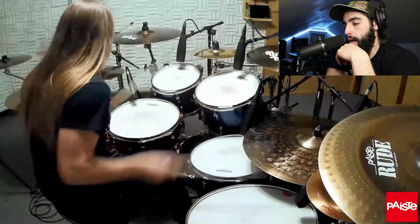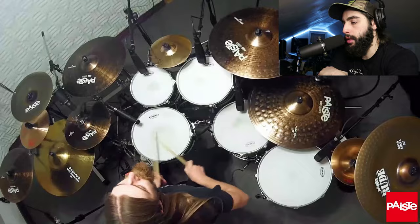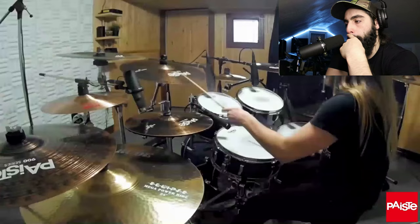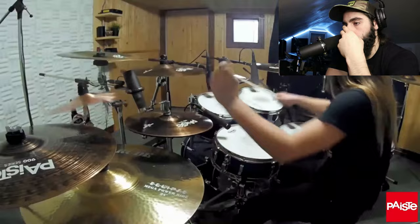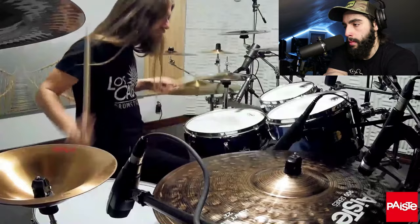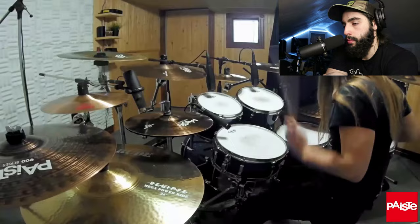I can't tell what his legs are doing down there. It looks like he's using individual single strokes. Looks like he's using ankle technique, maybe a little bit of swivel. That's finger technique that he's using there. That's wrist technique it looks like, on that other hand. There are certain parts of the fills, it looks like he's coming straight from the elbow with it — I can't exactly tell. Doesn't look like it now. Maybe I'm just seeing things.